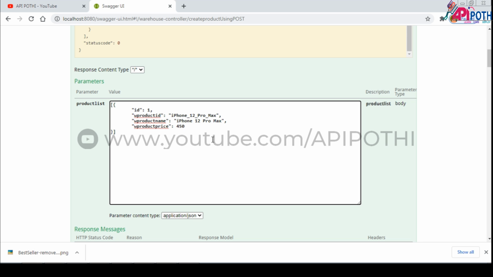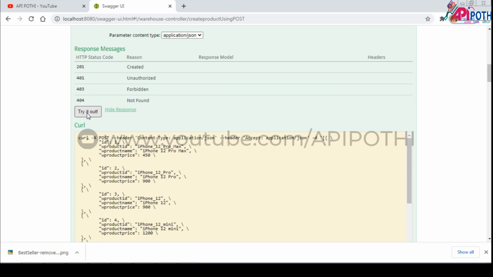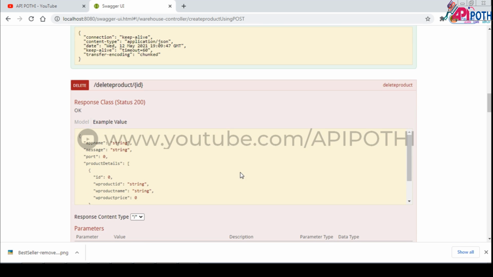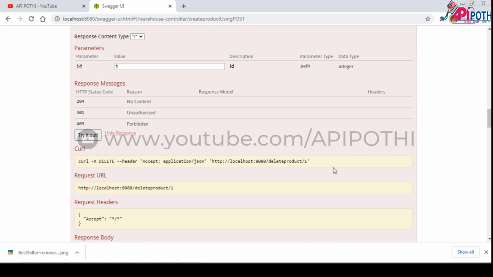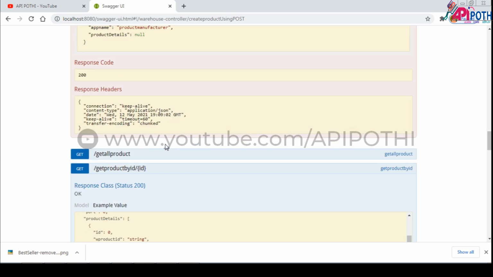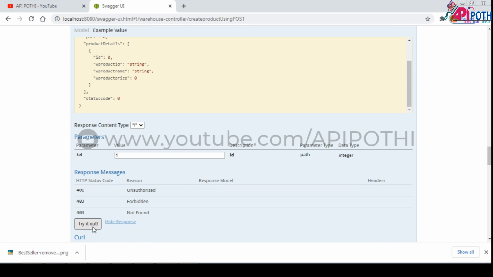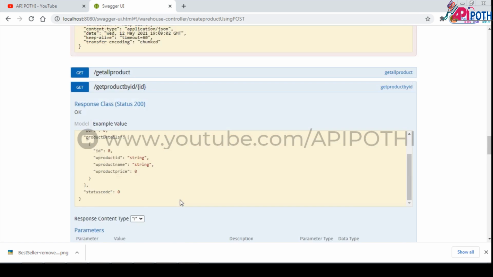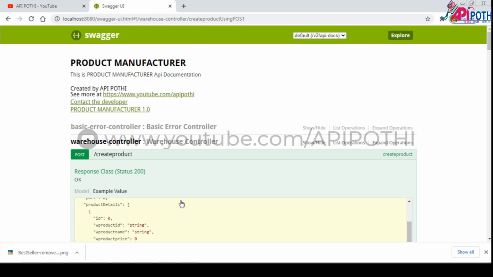Okay, now it should add. Try it out. Data inserted successfully. Now we'll check in get by ID. This one is the get by ID. Okay, so now try it out. 1 data is coming. Okay, so add, update, delete, get by ID, everything is working correctly.